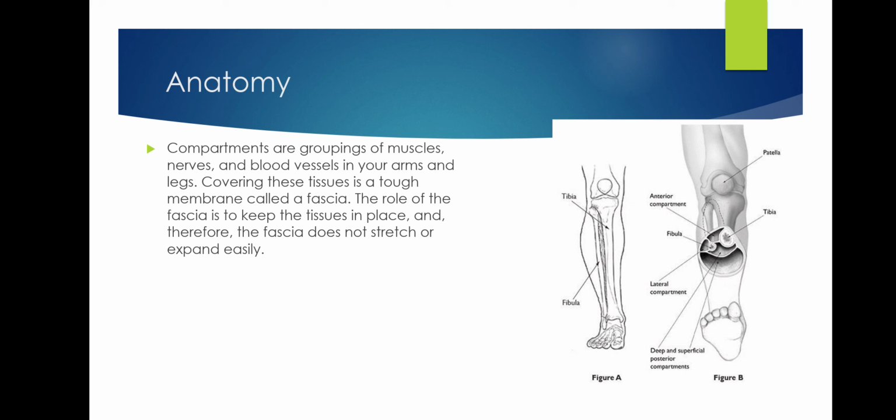As you can see in the diagram, especially figure B, you can see the compartments. There is a deep and superficial posterior compartment, there is a lateral compartment, and there is an anterior compartment. When pressure in these compartments increases due to whatever reason, which we're going to talk about, it will lead to compartment syndrome, okay?